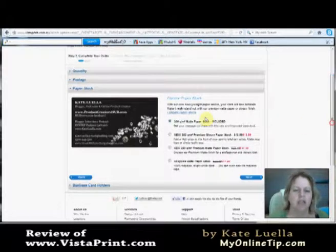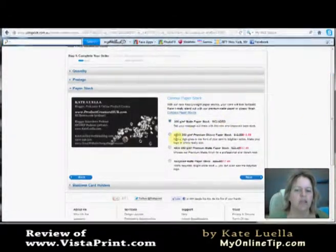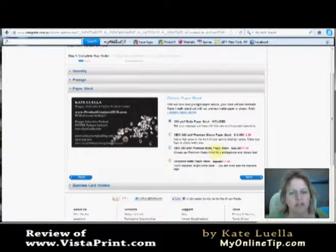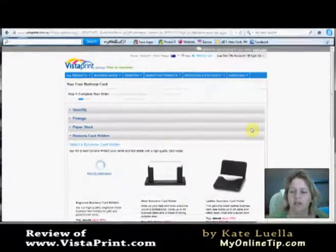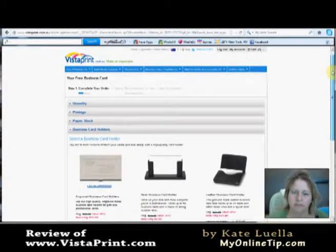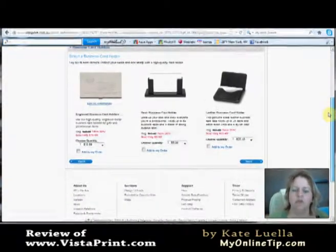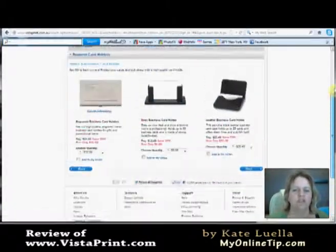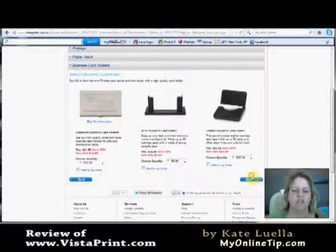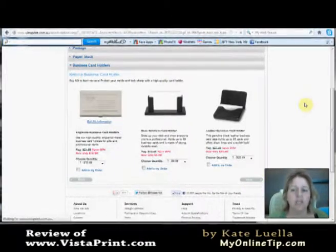But again, see how you get the matte stock free, or you go up to the premium glossy. I've had the glossy, and honestly, it's just not worth it. A card's a card, do you know what I mean? Just don't worry about it. Unless you're one of those people that have to have things a certain way, and we know the type of people we're talking about. These are all the upsells. They say, why don't you get all this extra? Why don't you get all this extra? And we say, no, we don't want any of those extra things, and it's very easy to order.